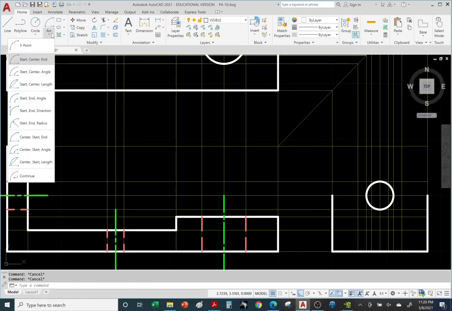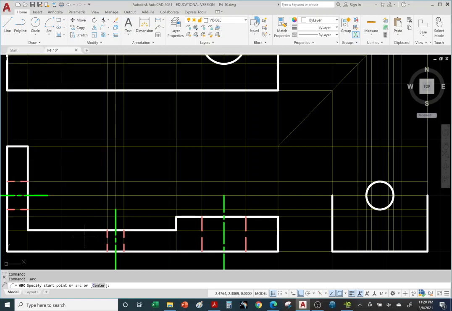Okay, once again. Now I clicked start, center when I should have chosen center, start, end. That's okay. Once again, I misclicked. It's like, oh, wait a minute, I meant to pick the center. You can always click here where it says center in the command line. Instead of first selecting my starting point of the arc, let me pick the center. So I can click on center or type in C, enter for center. Click on it, and now it's asking me for the center.